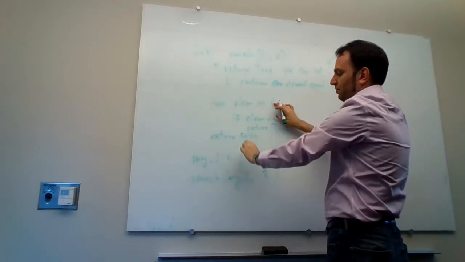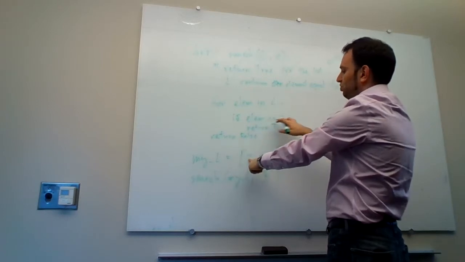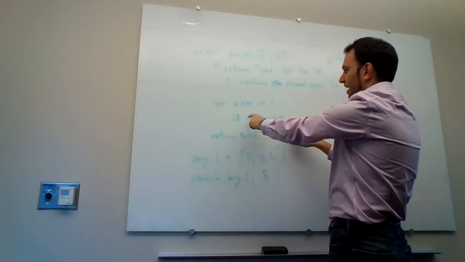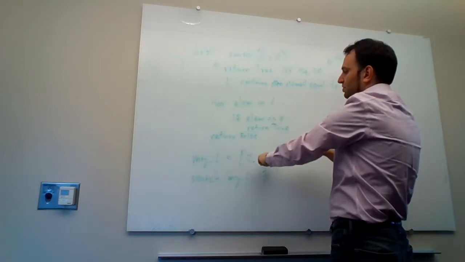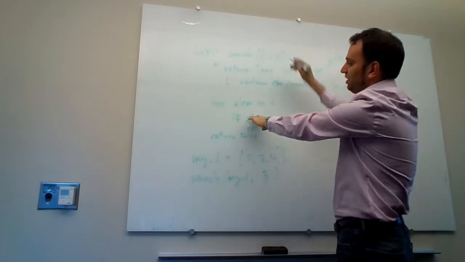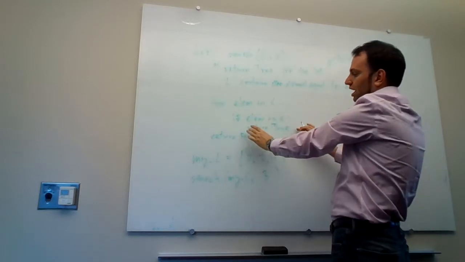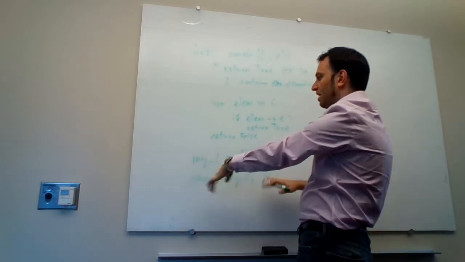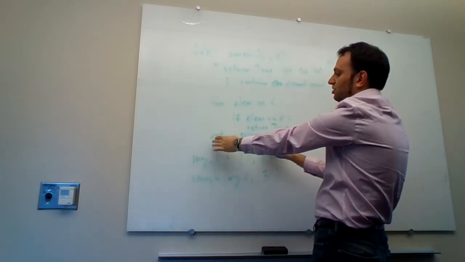LM at first is going to be 2. Is 2 equal to 3? No, it's not, so we don't do this. Next up, LM becomes 3. Is 3 equal to 3? Because E is still 3, 3 gets sent to E, right? Yes, it is. So you hit return true, so the value of this becomes true. And that's it. We never get to the return false.